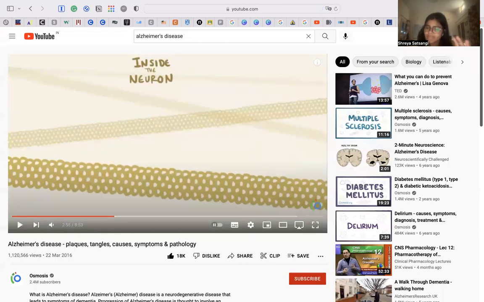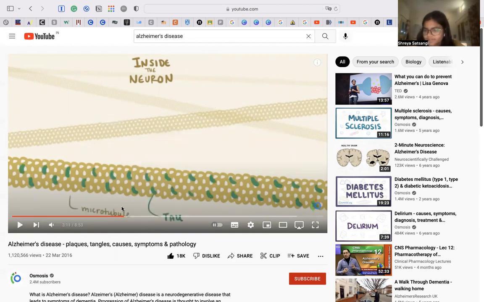Now, that was happening outside the neuron. We basically see what happens there. It forms a cluster, and it causes problems between two neurons in transferring signals, because the cluster is there and we are not able to send signals between these two neurons. We want to send signals, and there is a cluster, so we cannot send signals now, and that is outside the neuron. Now we have inside the neuron.